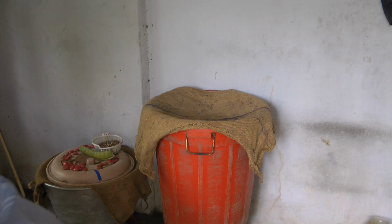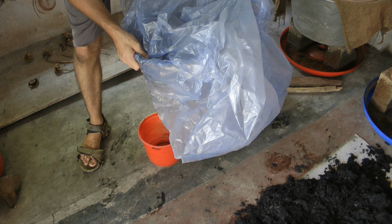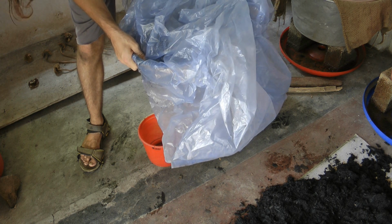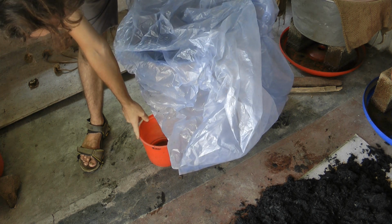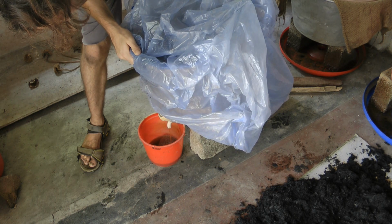Let's just see if there's any liquid still in there. I mean, we did drain off quite a lot of it, and it's just a great fertilizer as well. And there's nothing much. Oh, there's a little bit of liquid still. So clear, isn't it? Yeah, it's a bit yellow. This is actually just the liquid from the juice. We've literally cleared out about a bucket of this. So that's pretty cool. There's quite a lot of liquid coming out there.